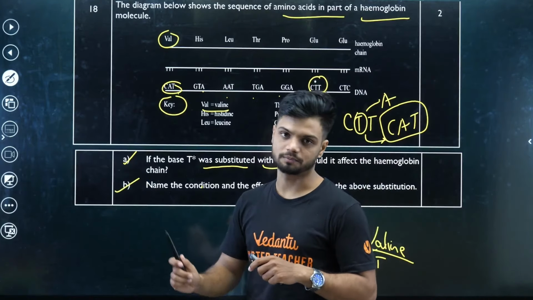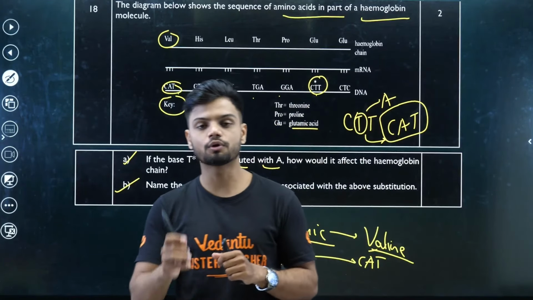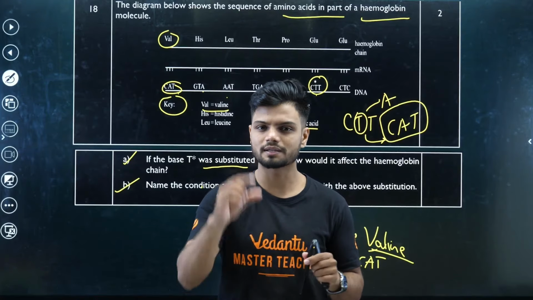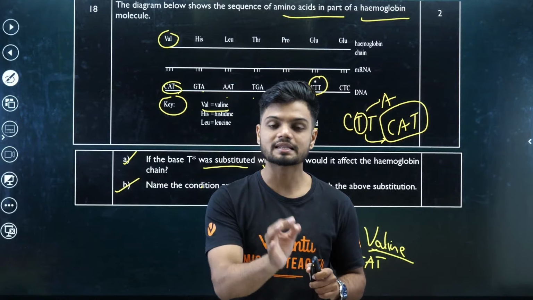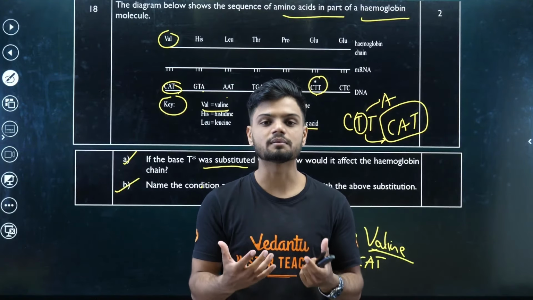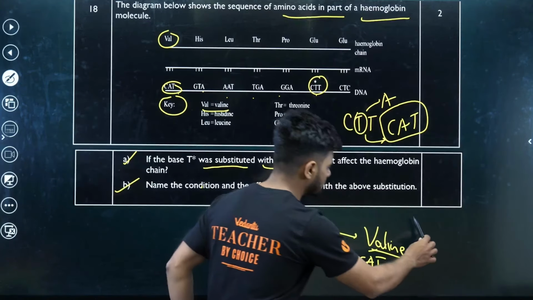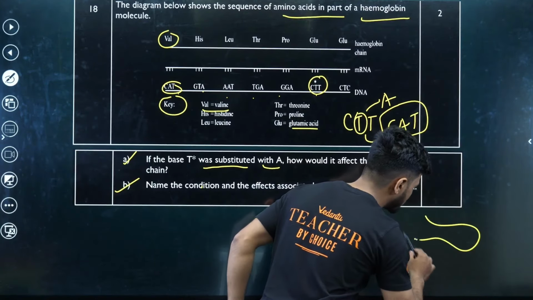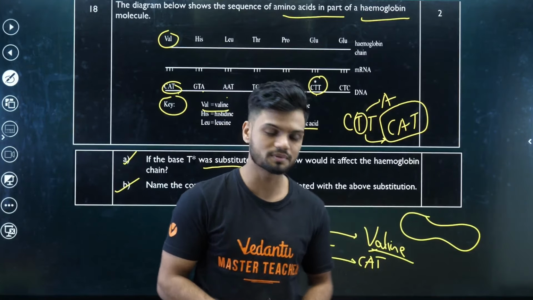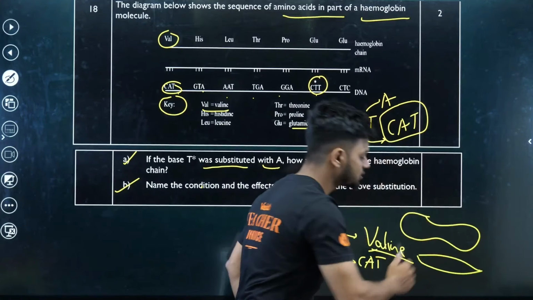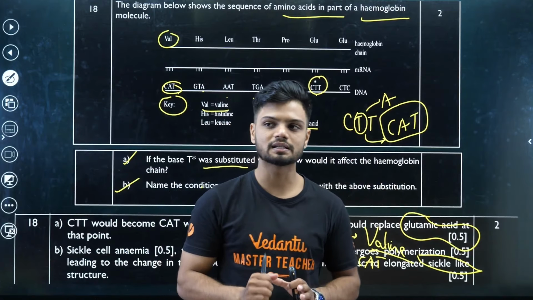And if you have read the chapter, right? You know, because of a certain change in the amino acid, just in one amino acid, this can cause a fatal disease called sickle cell anemia. In sickle cell anemia, the normal, handsome RBC, the biconcave shaped cell, becomes a sickle shaped cell. That is called sickle cell anemia.